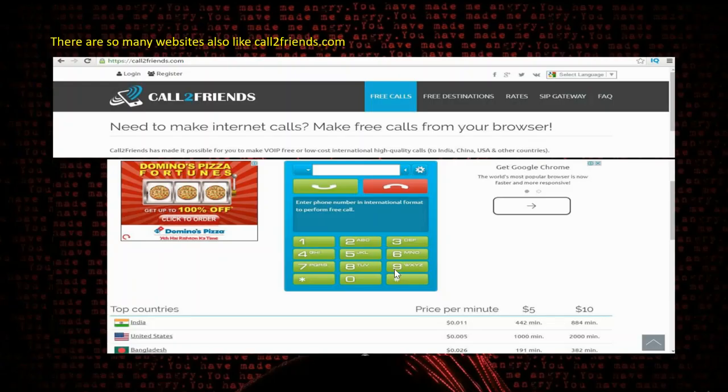Similarly, we have multiple options like Call to Friends, where you can call multiple friends, but at the same time, it's not completely free. Initially, 1 or 2 minutes it will give free. Then later you need to pay. I think these kinds of apps will be useful when you travel abroad, where you don't have a local SIM. You can just use the internet, and use it for the first call free or something like that. We have even tried that when we went abroad, with one of these apps.